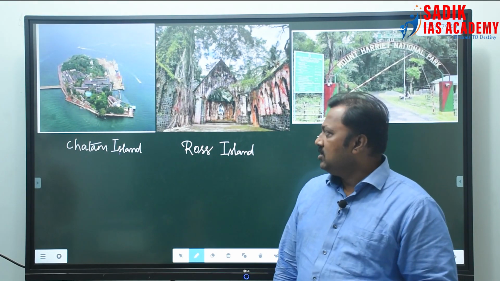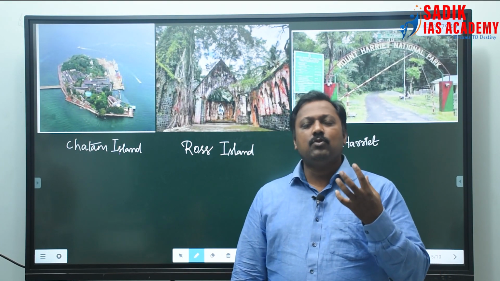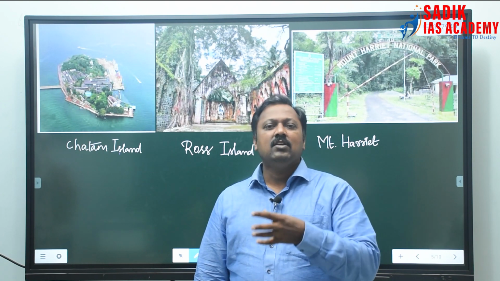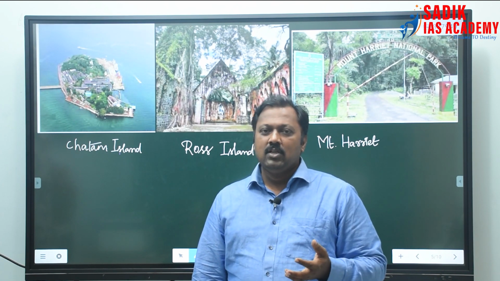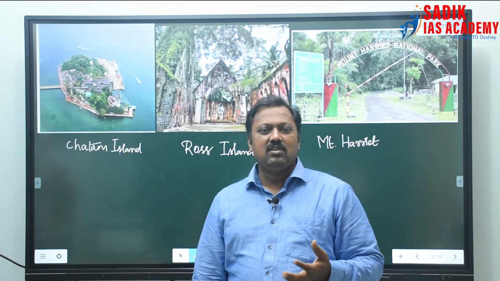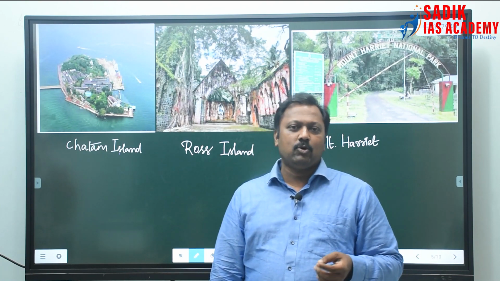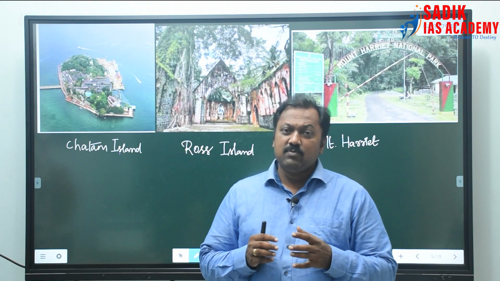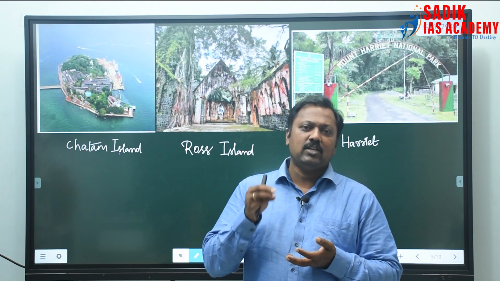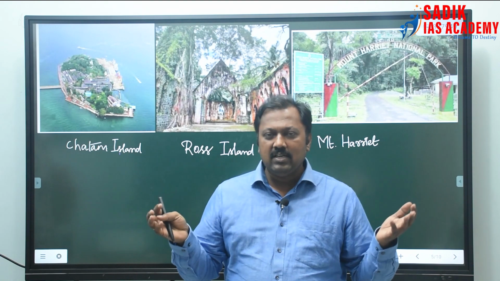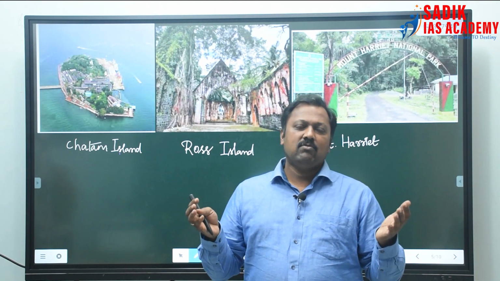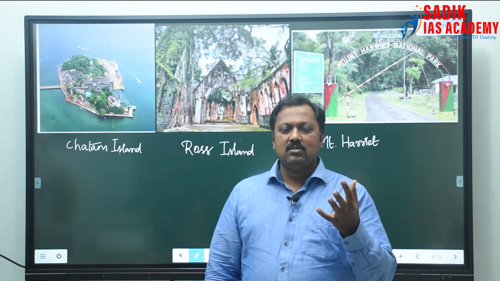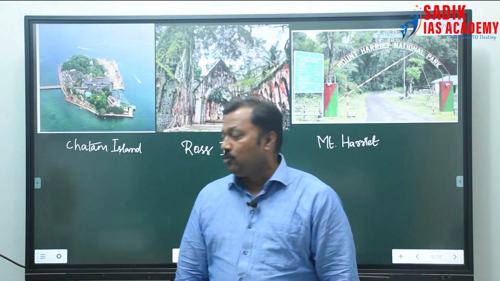Next, let us see other interesting aspects of the Andaman and Nicobar Islands. If you go as a tourist, you are going to land in Port Blair, which is the capital of Andaman and Nicobar. In Port Blair, you have an airport which is called V.D. Savarkar Airport. You must know Vinayak Damodar Savarkar. This airport is named after him because he was kept in the cellular prison in Andaman for close to 10 years and more. So this airport is named V.D. Savarkar International Airport, Port Blair.